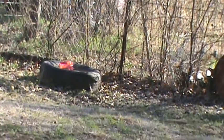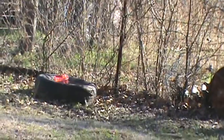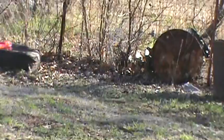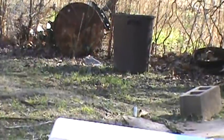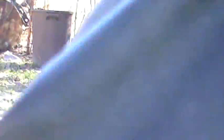Let me put some more charcoal on. I'll see if I've got some actual hardwood. Alright, we're going to try it again — it got red, so maybe it will work. We'll see if it's going to really work out, or if it's just another myth buster. But it is heating it, it's just taking a long time to do it.